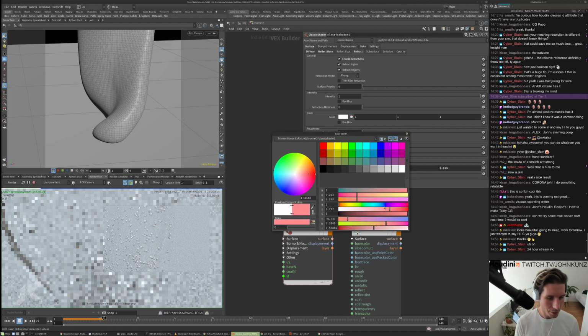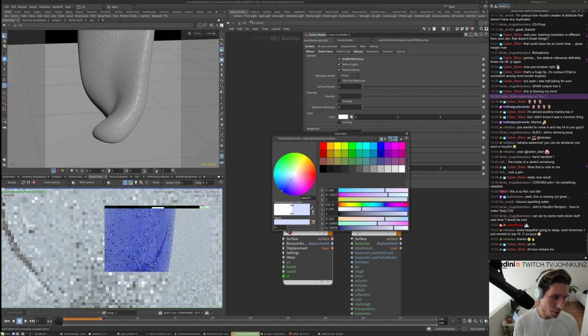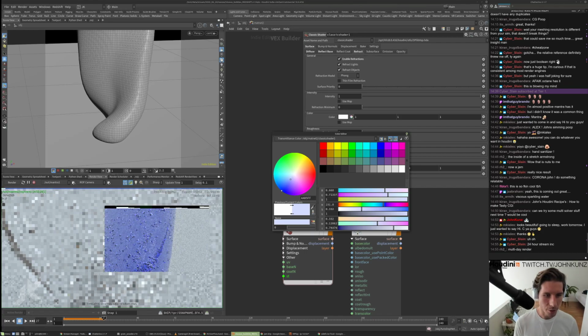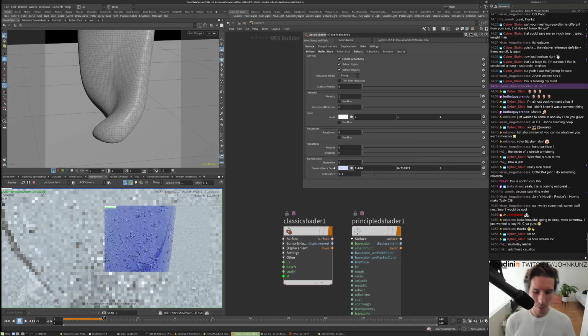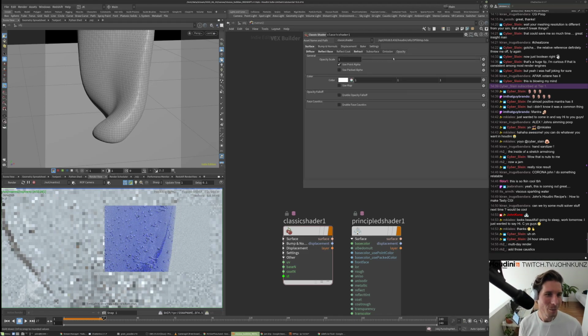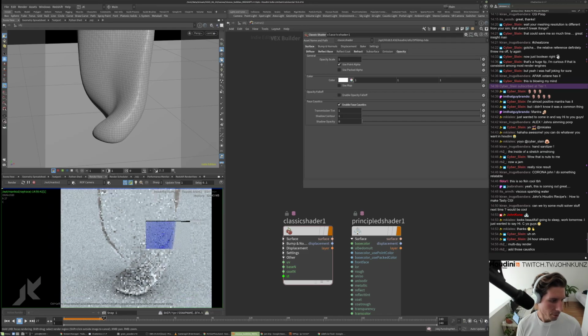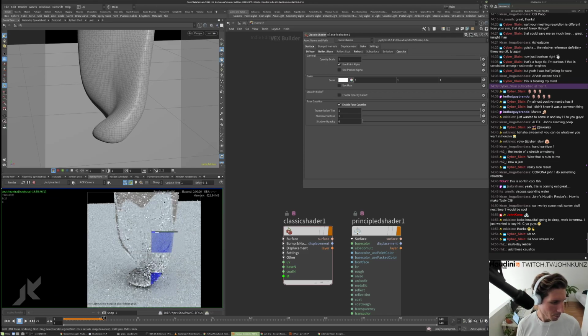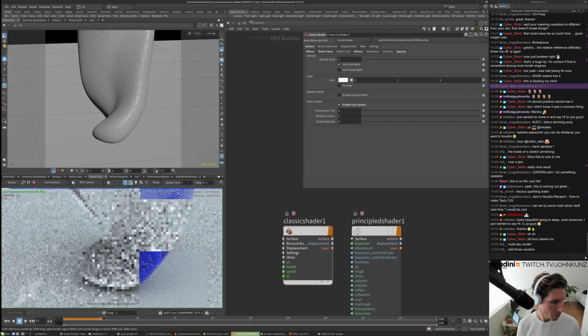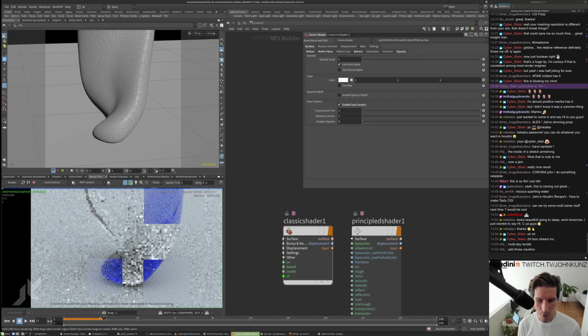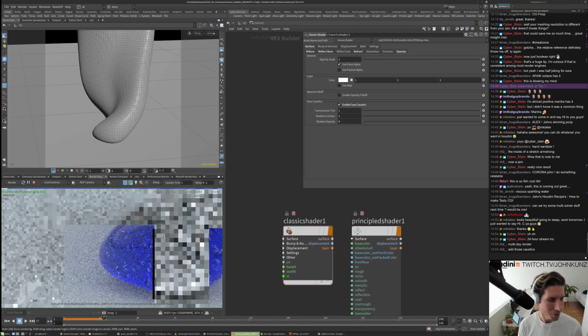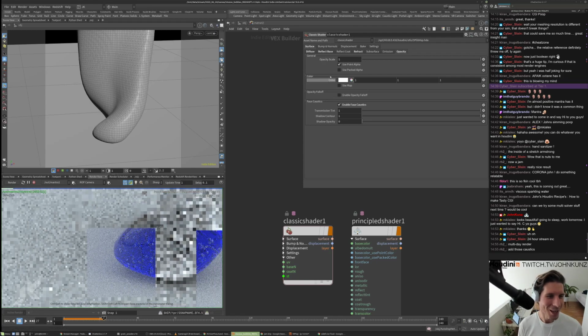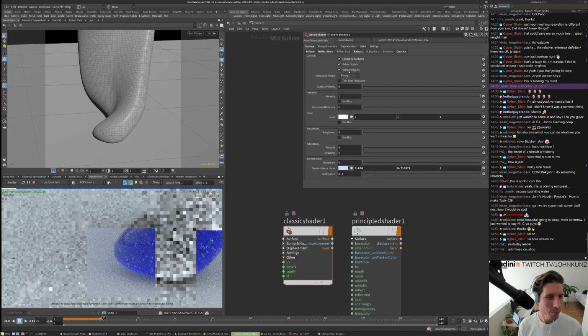We can probably do a similar thing with the transmittance. Get ourselves into a somewhat similar territory. Yeah, that to me is the biggest. So with Mantra, usually I'll switch to the faux caustics or whatever with doing fluids. Like that will at least give you some color in your shadows, or it should. But yeah, with caustics, with Mantra is pretty much impossible to do with water and glass and everything and get that done in a reasonable amount of time.